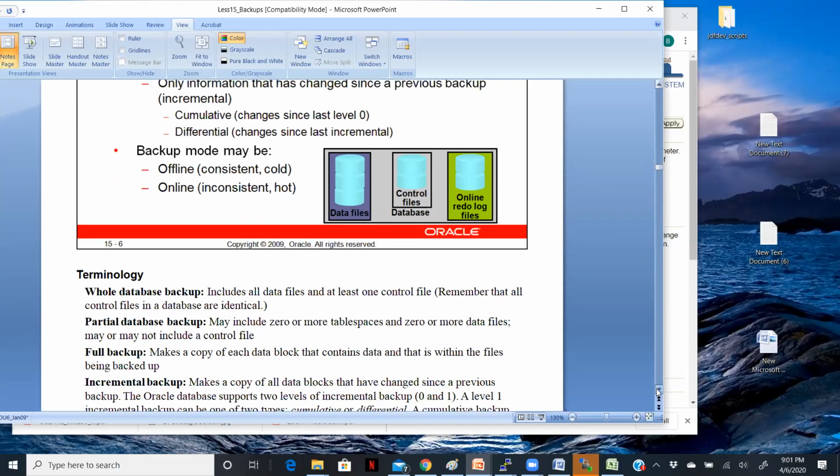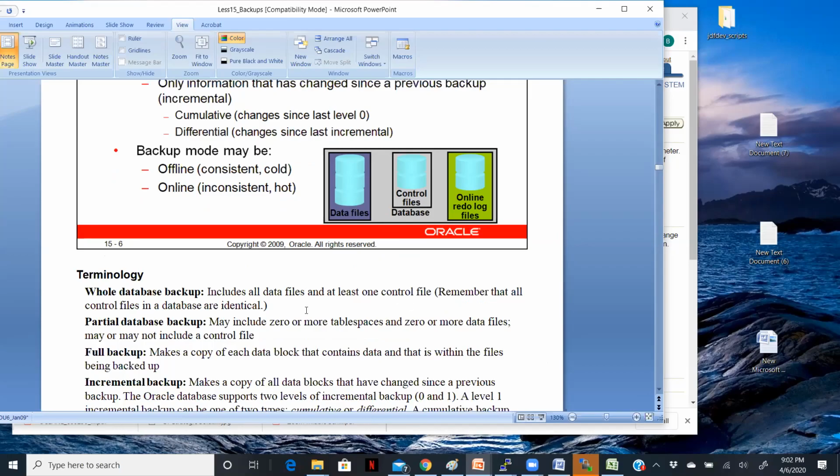Look at what it says. It includes all the data files and at least one control file. Because one control file is present, we can just use that one and multiplex it to the number of control files that we need. Are we good? Yeah.